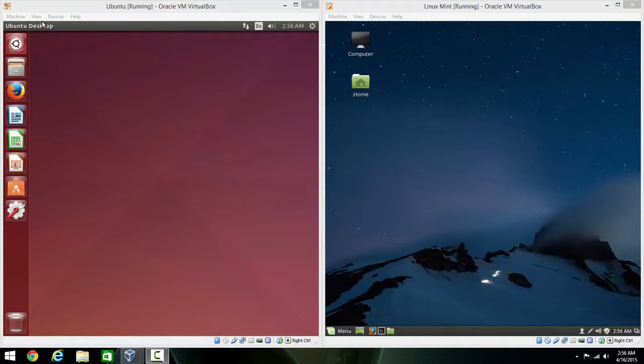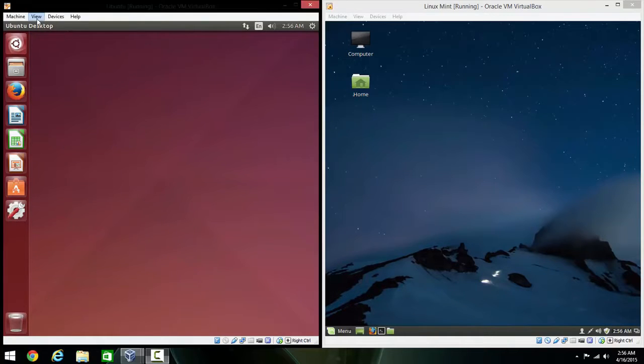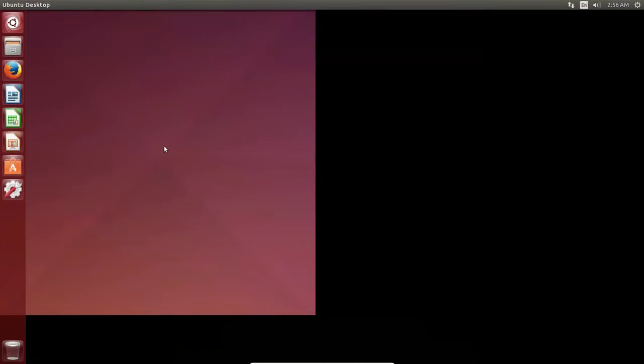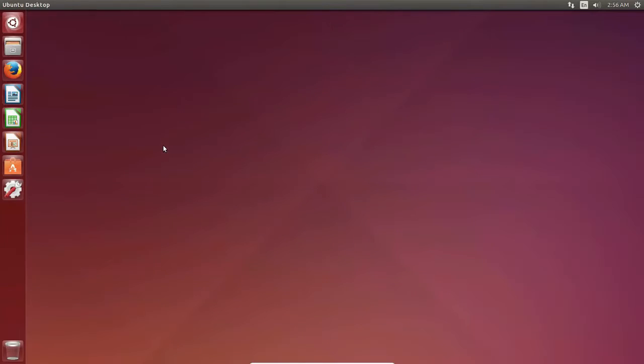So first we're going to start off with Ubuntu, which you'll see here on the left-hand side. It is developed by Canonical, which is a company based in South Africa, if you're not aware. It is currently the most downloaded Linux distro in the world, Linux Mint being second. However, as far as popularity goes, I'm not sure. Linux Mint might just beat Ubuntu in this case.